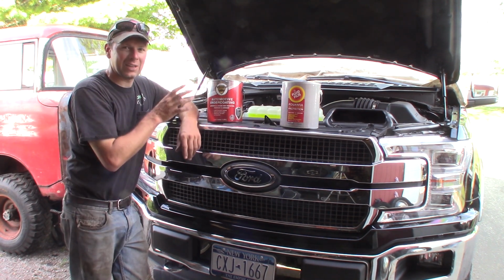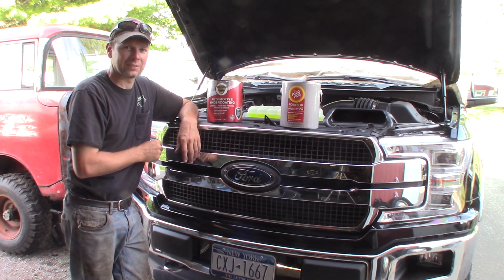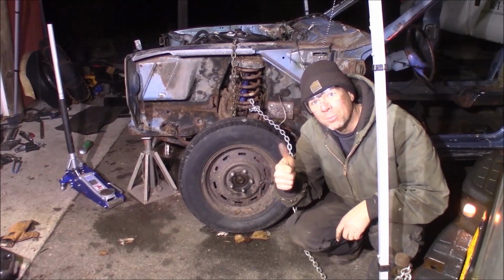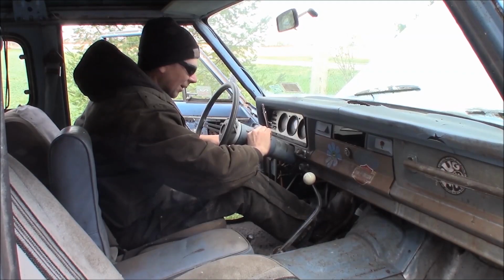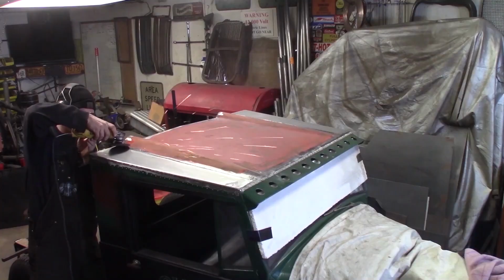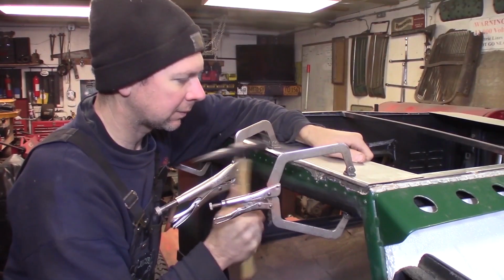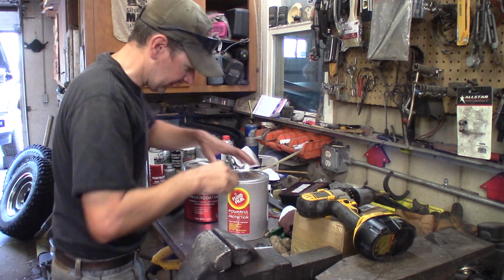But the majority of it's going to be this Fluid Film. Let's go ahead and open the product, and I'll show you what it looks like, and then we'll get the gun out and start shooting this F-150. I'm a professional. Don't try this at home. So let's bust these open here.